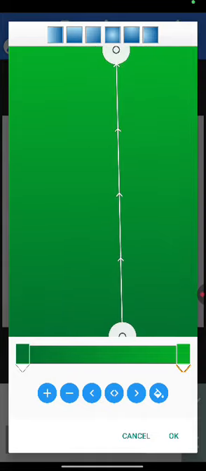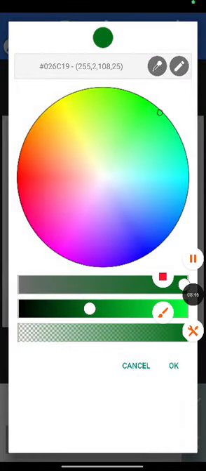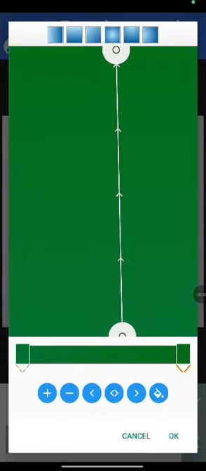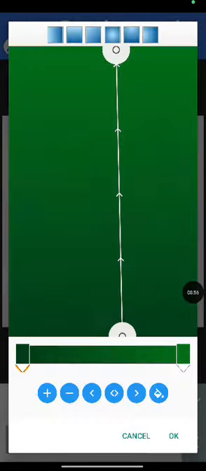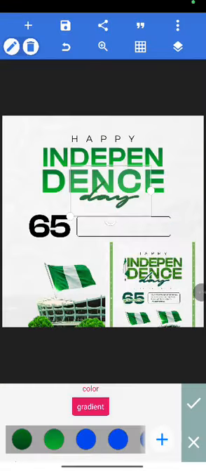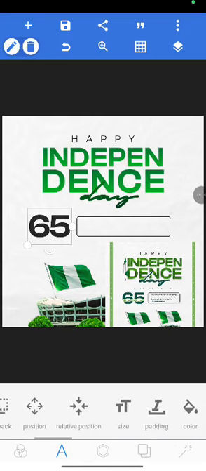Because now this one I want it to be a little bit more darker. Okay. Then this other part still make it much more darker. Just based on how I want this one to be. So you can see this now. Then the 65.